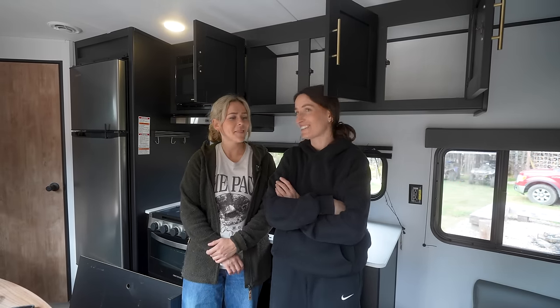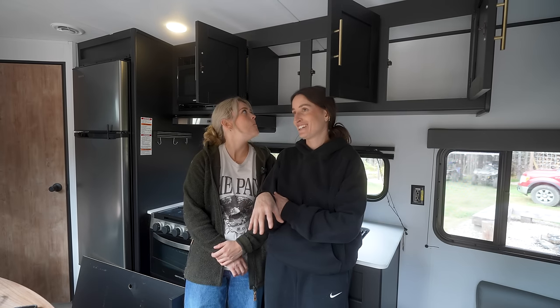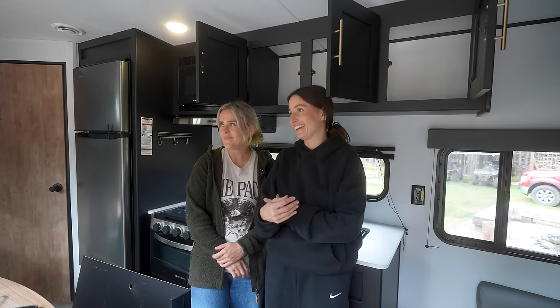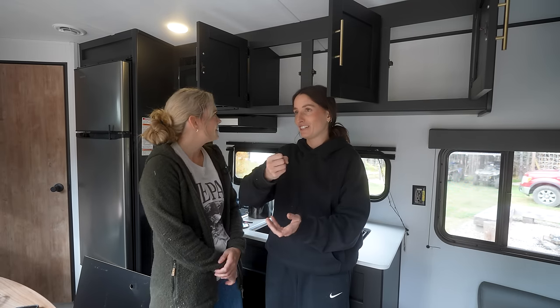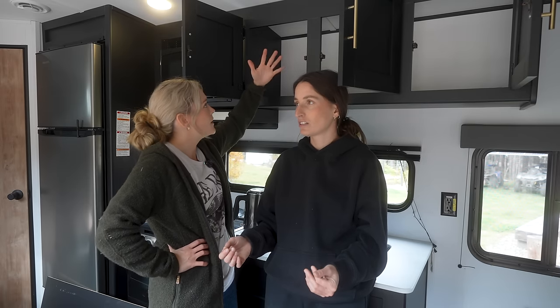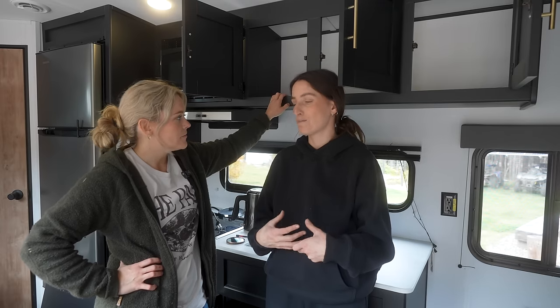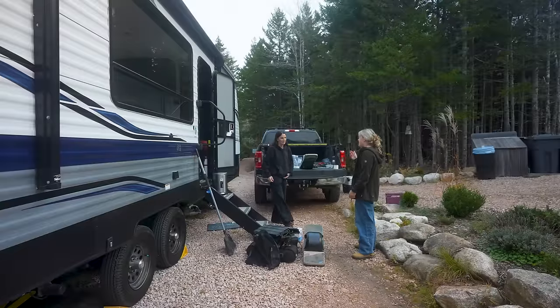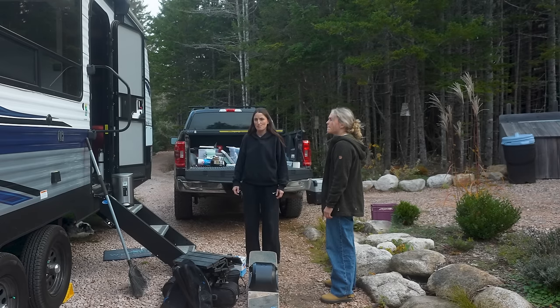Are you ready to fit all of our belongings in here? One weird thing I just noticed is there's no drawers — for the cutlery. I didn't know that when we bought it. We bought a cutlery organizer though. If you had some proper shelving or organization here you could make it work easily. After we start living in it, we're going to figure it out. All the appliances are on one side so the weight evens out. It's just going to get parked soon anyway.